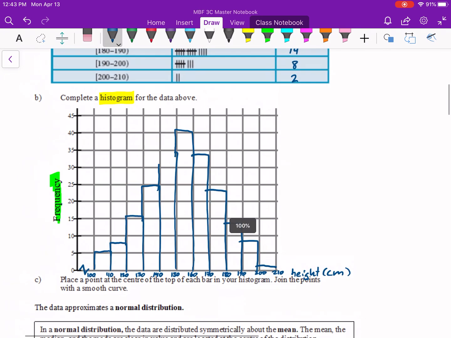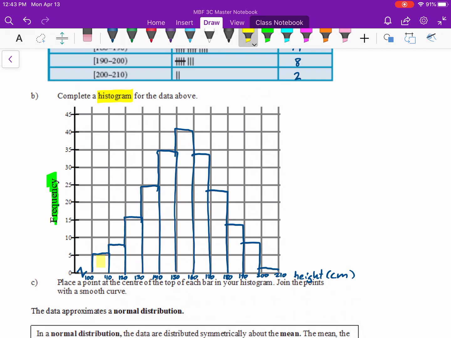So there's my graph. It sort of doesn't stand out very much, so since I've got the ability to color it in with my highlighter, I'm just going to do that so that we can see a bit better what this graph looks like. And again, this is called a histogram. Notice how it's made up of bars, but the bars are all touching each other, and they represent the frequency of whatever's occurring between them. So it's not the best coloring job ever, but it illustrates the point. All right, so there's the histogram. Now you know what that is.